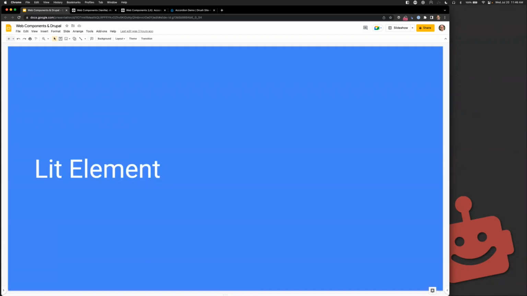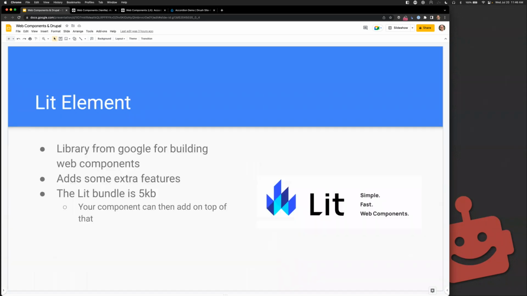So with IBM, we've been using LitElement, which is a framework library. I always get the two messed up. It's a library from Google for building web components, and it adds some extra features. It gives you some basic boilerplate stuff and adds a lot of reactivity so that you don't have to worry about, oh yeah, I need to watch for this property too, and oh, I'm going to make a new property, I have to watch for it. When you start using LitElement and the way that they define properties, they just automatically get updated in both places, both the definition of the property and telling the component, hey, watch for this property to change.